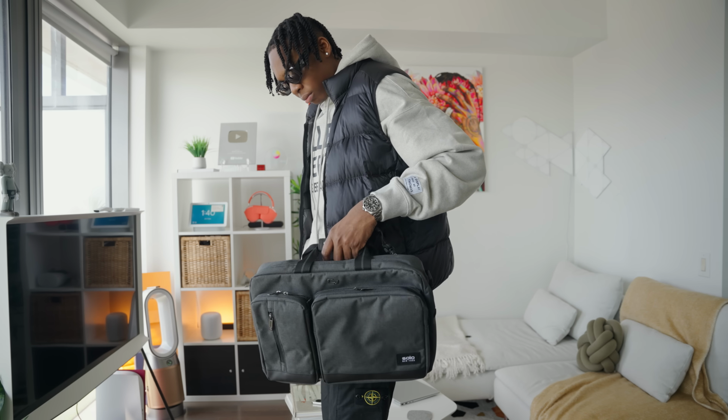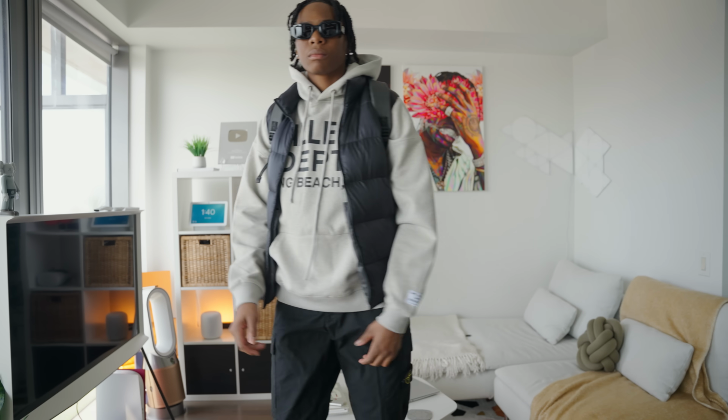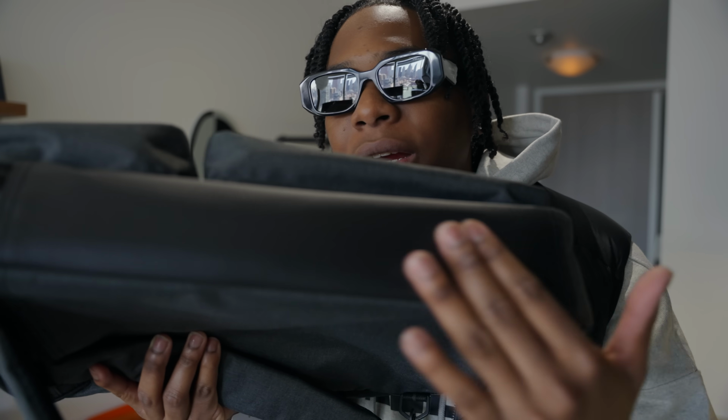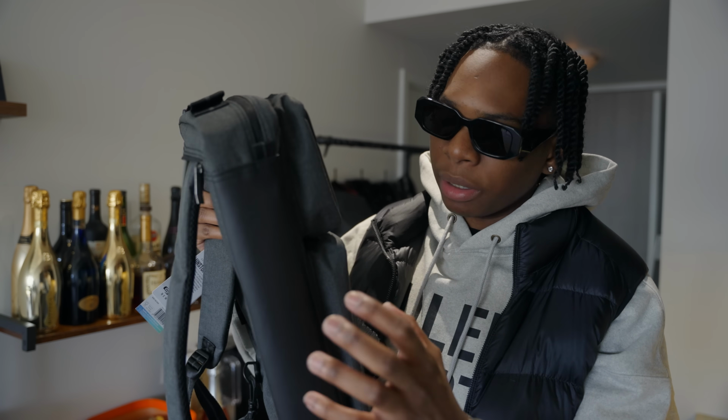But this bag is really cool. It's almost like a messenger bag. So you could carry it like this, and you could also put it on your back. So it's pretty cool, it's slim, it's lightweight. And the 15 inch laptop that we have is the perfect size for this. It's really cool, like it even has this leather material on the back right here. So you could put your bag down and it doesn't like harm the material.